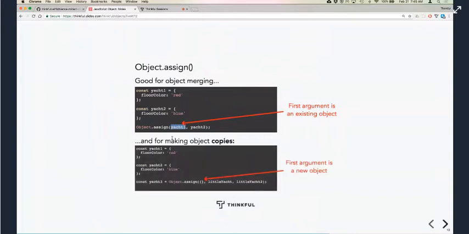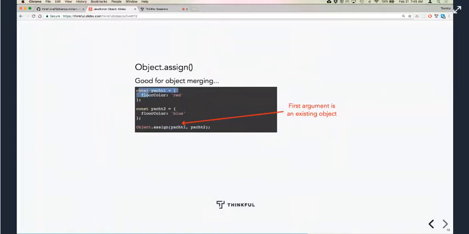So in this case, we have our yacht 1, and just like we saw before, yacht 2 will be overwritten onto yacht 1. Any duplicate keys will overwrite and new keys will be added. So this new object would actually have floor color of blue. Now note, this actually won't do anything visible because we are not capturing the return value. It will do the work, and then it will get lost forever.